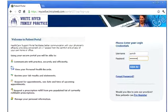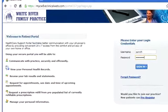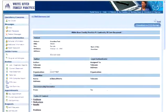Forgotten passwords have not been a problem, and the portal has been widely accepted by patients. I've not heard of any patient feeling that the information was wrong or that they did not like its accessibility. I think we'll find some patients wish they had more information accessible to them electronically, and I think that will come as eClinicalWorks develops the portal. I can remember one patient calling us back and saying they were dazzled by the portal. It's the only time I've ever heard that word used in medical communication.